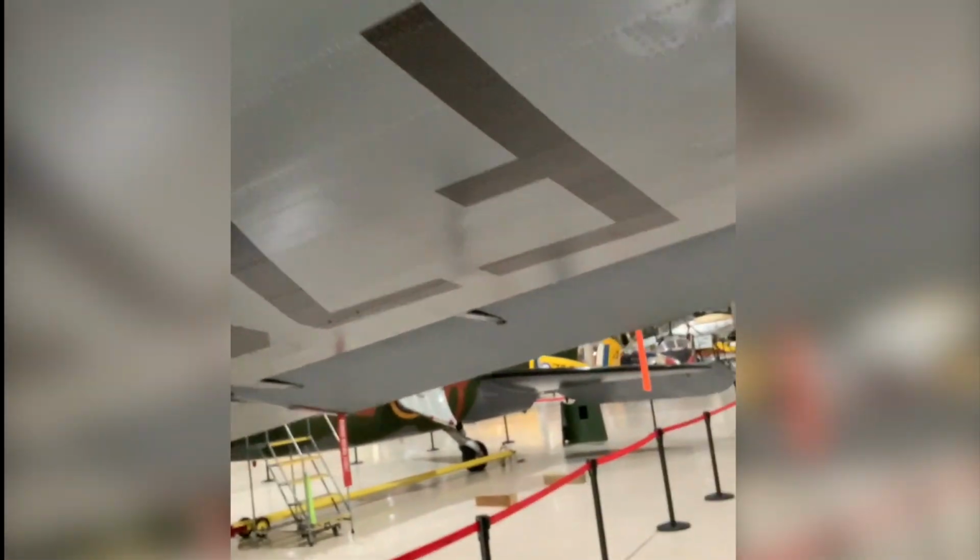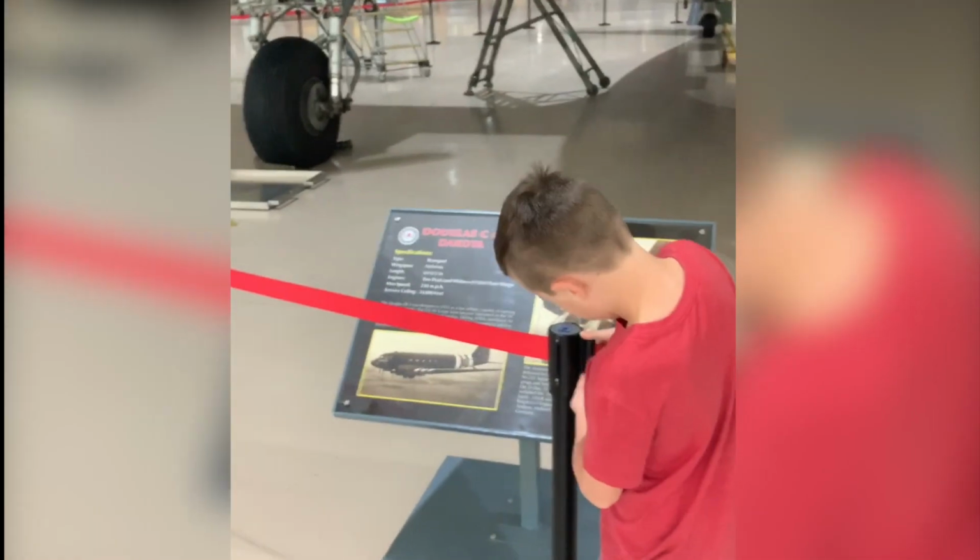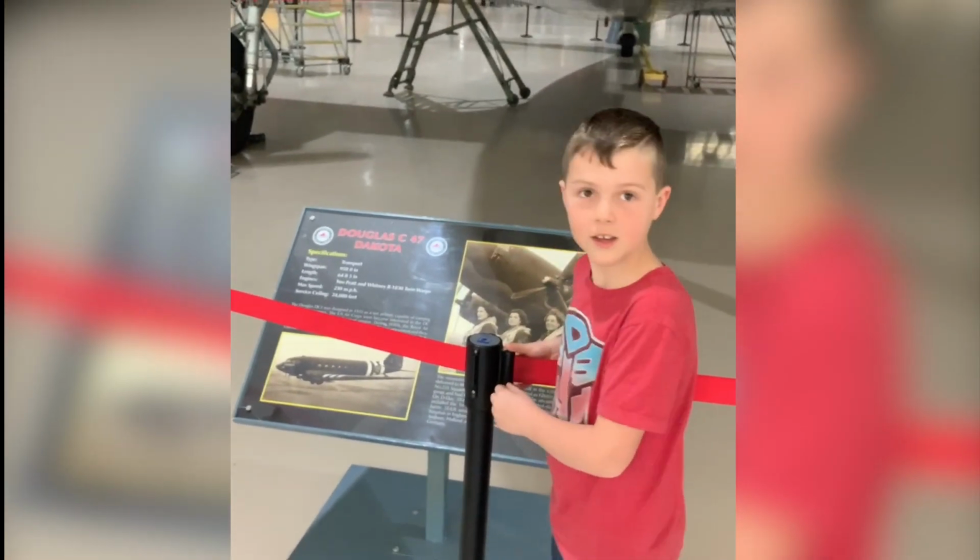They have the original registration painted on the under of the wings. And they're also putting We have FZ 692. And they're also putting 14 new seats in. 14 new seats. They're going to be flying this on the 75th anniversary of D-Day. They have another DC-3. I do not know the registration, but I went for a flight in it last year for my birthday. Is that right, boys? Mm-hmm. Okay. And you're going to take us for a plane. Do you guys want to go for a flight? In what plane?